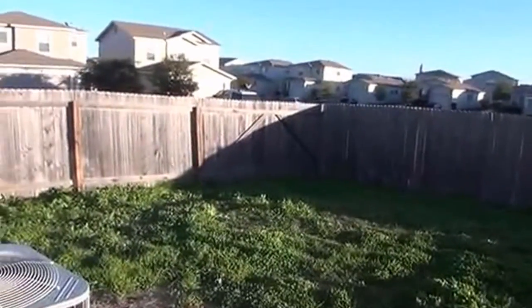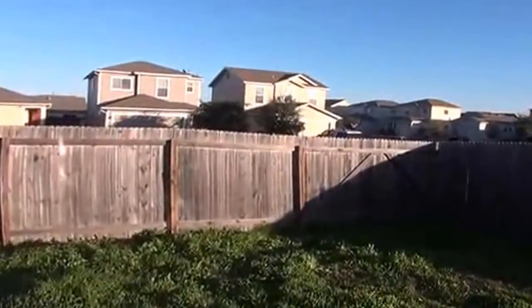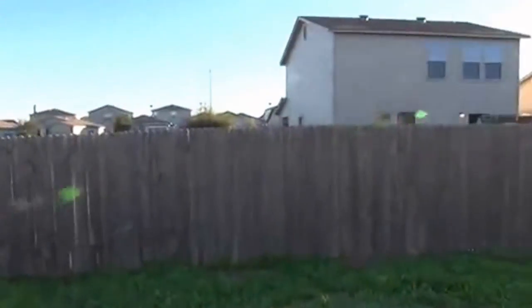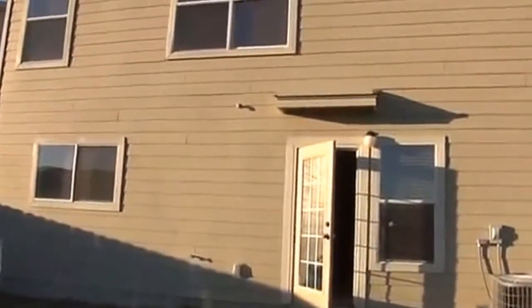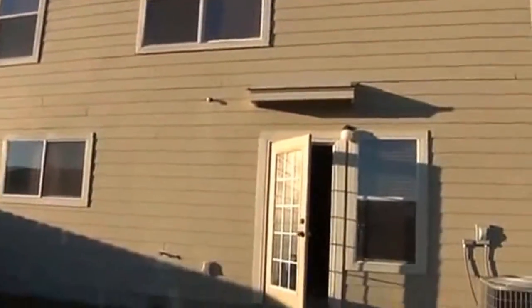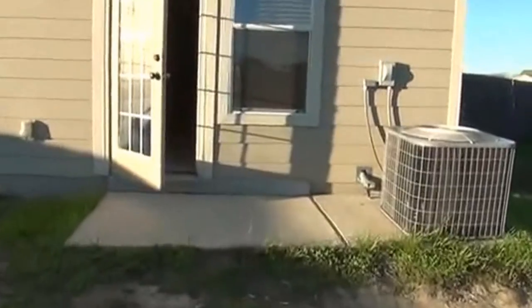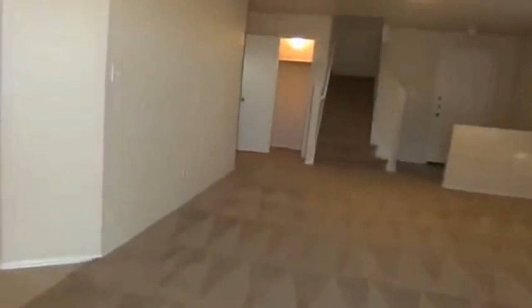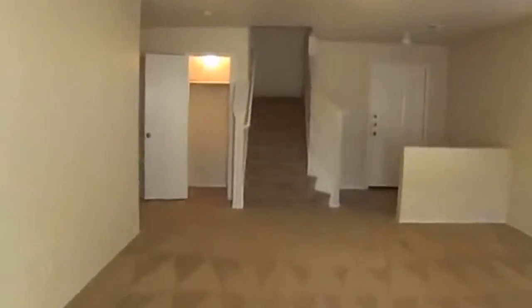You can put a couple of bar stools here if you want a little breakfast area. Head on out into the backyard. Kind of a quiet evening here. If you have pets, you'll want to give Liberty Management a call and see about their pet policy — ask them about the pets you have. Now that we've seen outside and the downstairs, we'll head upstairs.